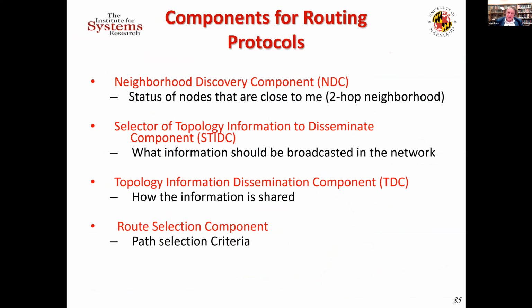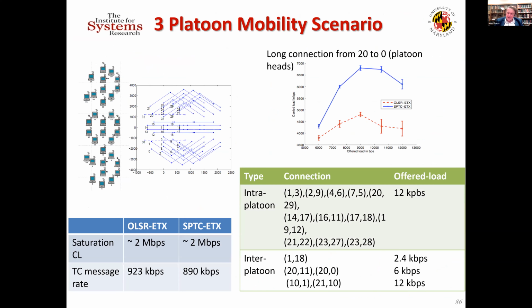But here there was an early success where we componentized the routing algorithms for MANETs, because we found out that that's the only way we could actually compare them. And we had several patterns of that where we showed these are the fundamental components of mobile ad hoc networks. And by designing them carefully, you get performance that you can guarantee. And this is a proof of it, where in a key problem of the Army, where the wired network separates and then you have to put them together with the help of UAVs and so on and so forth, we were able to get this kind of performance with our tools.